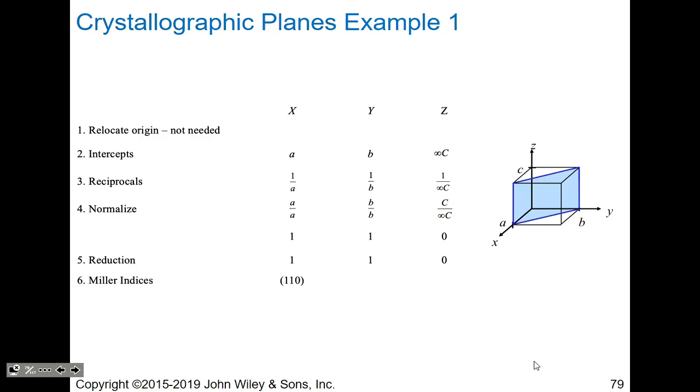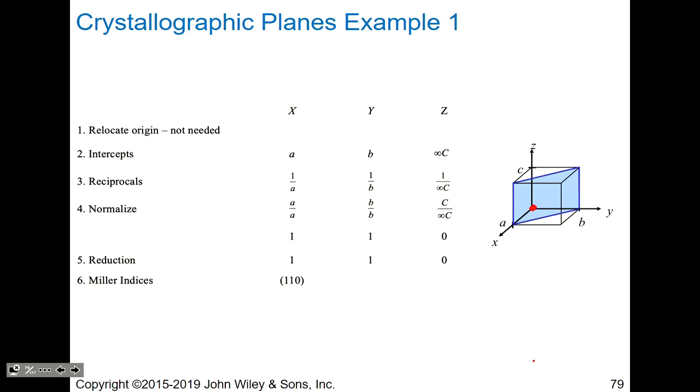So I think it's best just to do a few examples together, and I think you're going to get the hang of it. All right, so first, relocate your origin. Here, we don't have to relocate it. It looks fine. There's nothing wrong with it. When you have to move your origin is when, by the conventional origin, which is 0, 0, 0, your plane is intersecting that origin, so you have to move it off along the direction that it's intersecting 0, 0, 0. Here we see this blue plane.